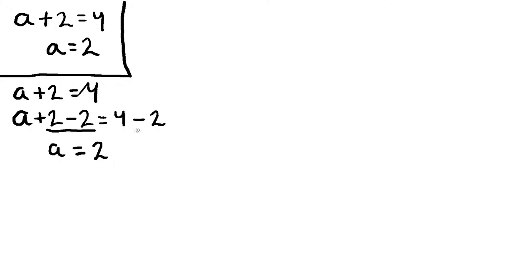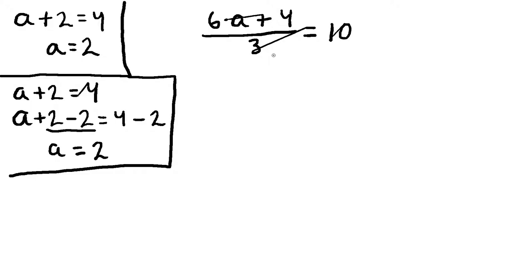So now if we complicate this a little bit further, we can do more complicated operations on our magic number. We start with our magic number a, let's say that we multiply it by 6, we add to that a number let's say 4, we divide that by let's say 3, and the total is equal to 10. So now how can we go about changing this so that we have just the magic number on one side and everything else on the other? The only rule we need to follow is that we need to do the same operations on both sides.